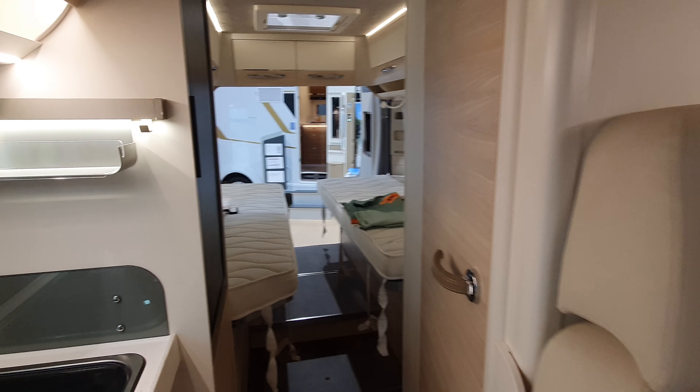This is the V633EB — EB meaning it has single beds that can of course be joined. It comes at a price of 79,000 euros and is 636 centimeters, which is more or less normal for a lengthwise-bed layout. Each van has things which are very similar, such as the kitchen block, but the rear is where things change. The toilet and bathroom are the same in all of them. Also worth noting — this piece pulls out to reveal the shower unit, which clicks into place.